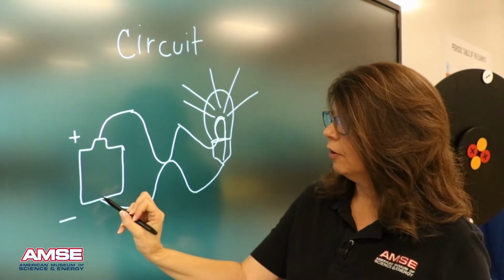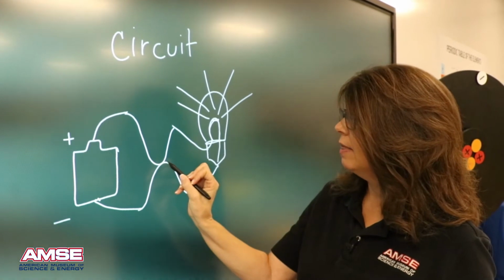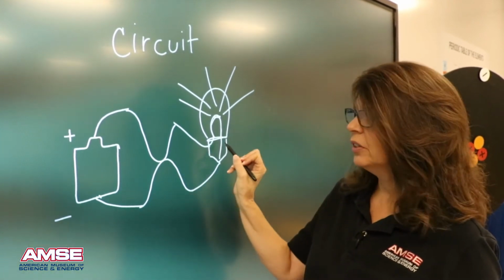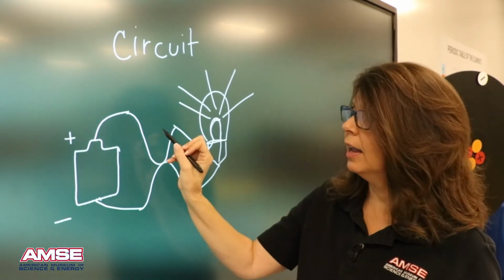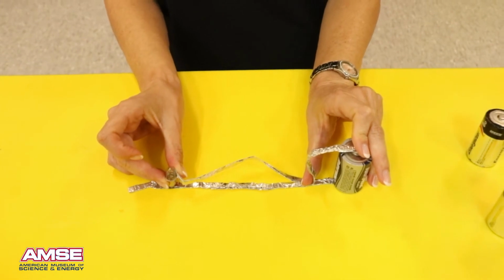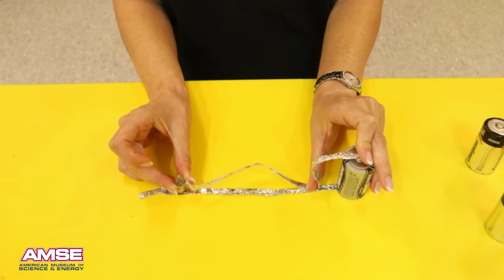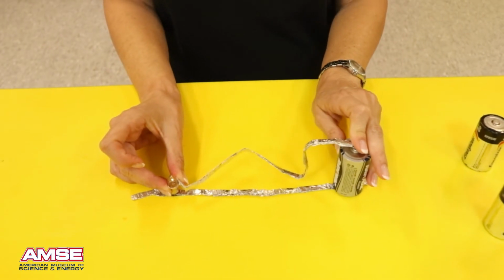The electrons travel from the negative end of the battery, they travel along to this point, and then why would they go this way and meet resistance when they can take an easier route and go back to the positive end of the battery? So they do this. Notice the bulb goes out, I've made a short circuit. Also, the wires get hot, by the way. If your wires are getting hot, you have made a short circuit.